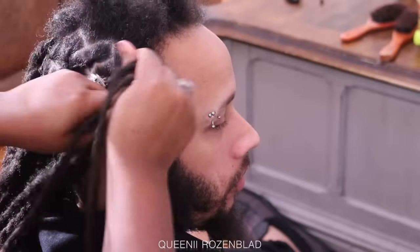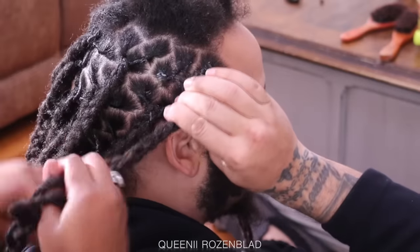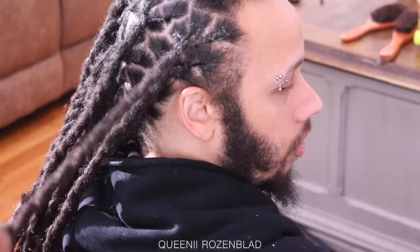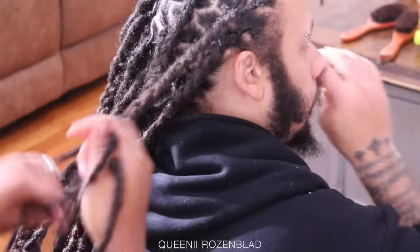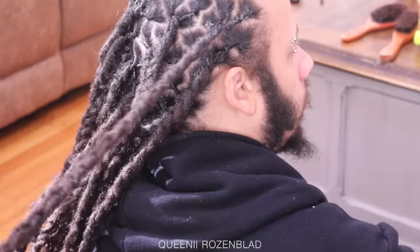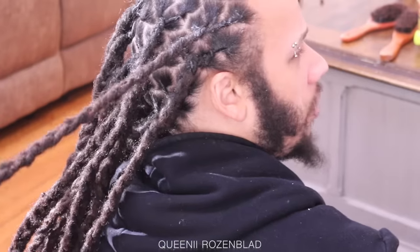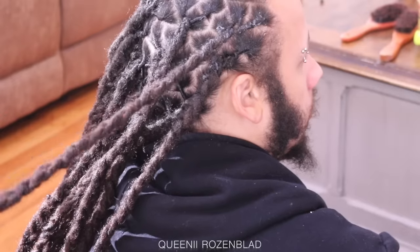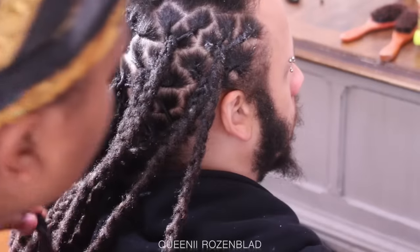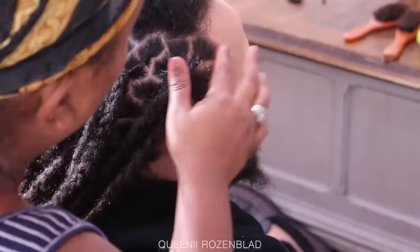And so far, his hair has been really nice and healthy without any breakage caused by the rubber band. He has some breakage in some areas because my baby wanted his hair bleached. And I told him bleaching on dreadlocks is not the best thing in my opinion, because you can't wash out all the bleach. There's always going to be some left behind, and it can continue to process in the dreadlocks and cause it to break off. We've had a couple of dreadlocks break off and get very weak spots and come off completely. But as far as the rubber band causing any breakage around the base of his neck or anything like that, that's pretty much gone.